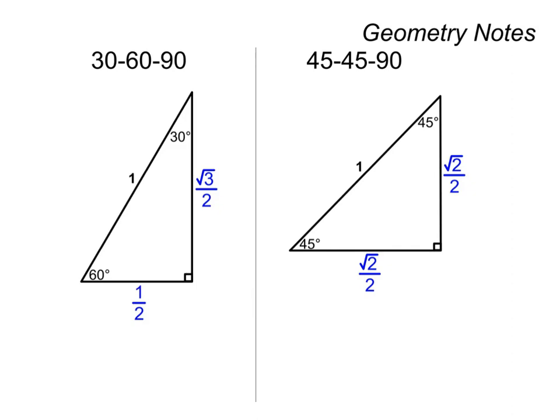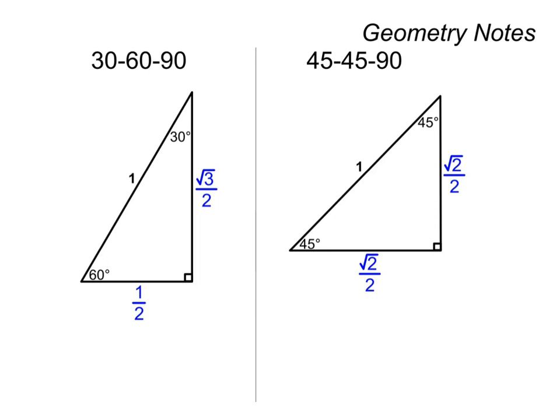In this lesson, we're going to be taking a look at special right triangles. In particular, these two triangles that you see up here. Now, ideally, you'd remember these two because they came up in geometry. But if you don't, you're going to want to write this down in your notes because you're going to be coming back to it throughout this lesson.